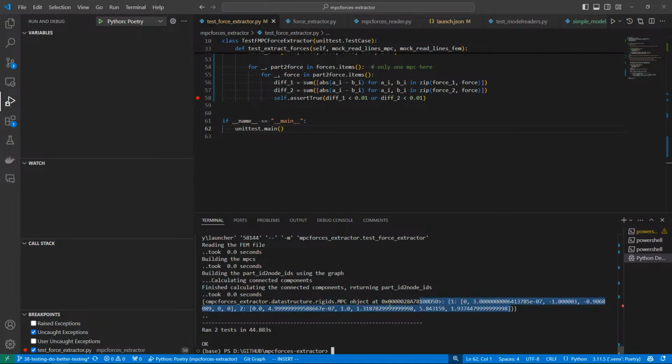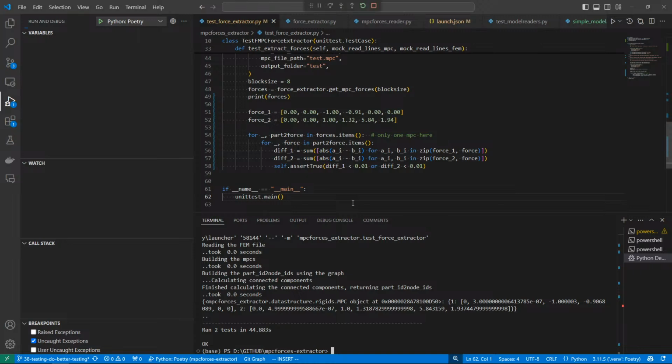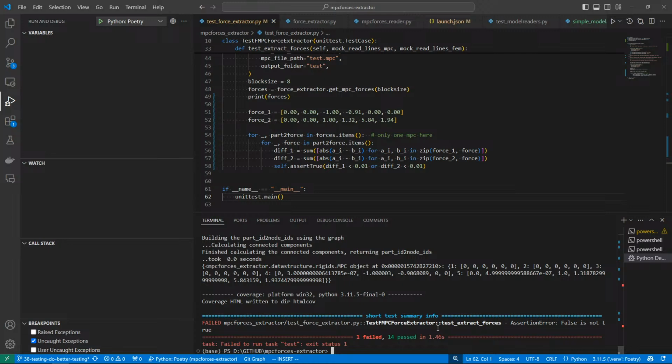I'm not sure what that thing is. So this works for me if I press F5, run 2 tests in whatever seconds. Yeah, that works. And here the test does not work. Okay, so it fails.